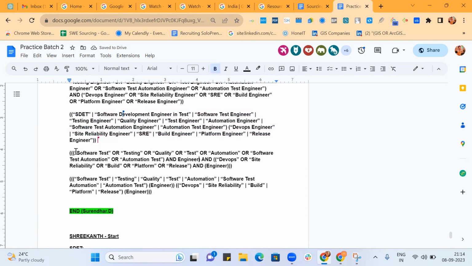Okay. So software test. Let's say you have done the justice for this by using a single bracket, and then engineer clubbed with the second bracket. I have to separate it with AND, but I have given it clubbed with DevOps, because my understanding was for SDET and DevOps. No, you don't need that. For a single keyword, you don't need that. Done. Same way for Google search.